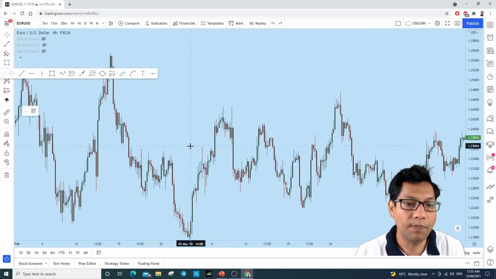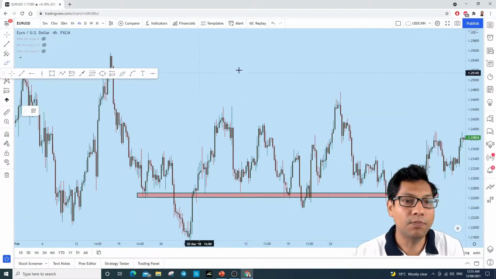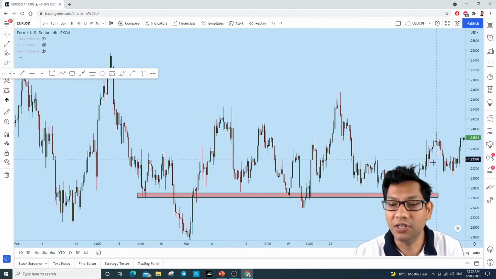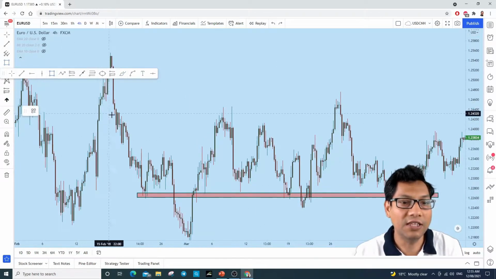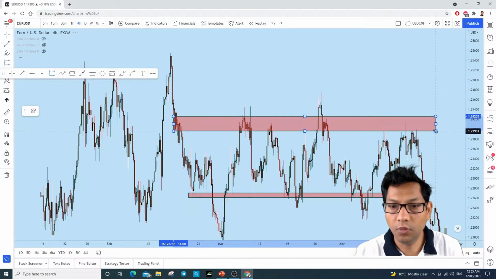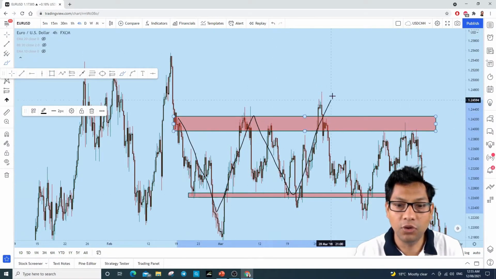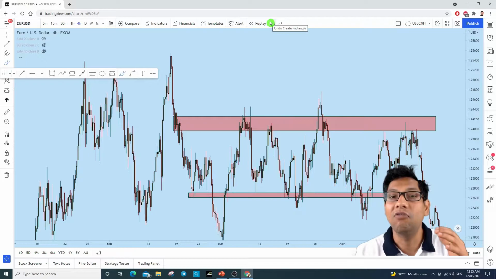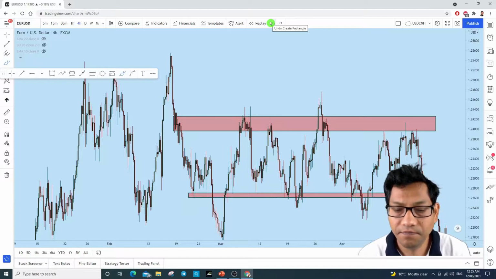So if you draw a support here, say for example in this zone, you may not always get an exactly textbook example. In practice, there will always be some deviation. But at best, if you draw this, then what you see is that this market is ranging in this zone. If you draw this one, what do you see? That the market is basically ranging in between this range. So this kind of market we can call a ranging market. These are the first things you need to identify.